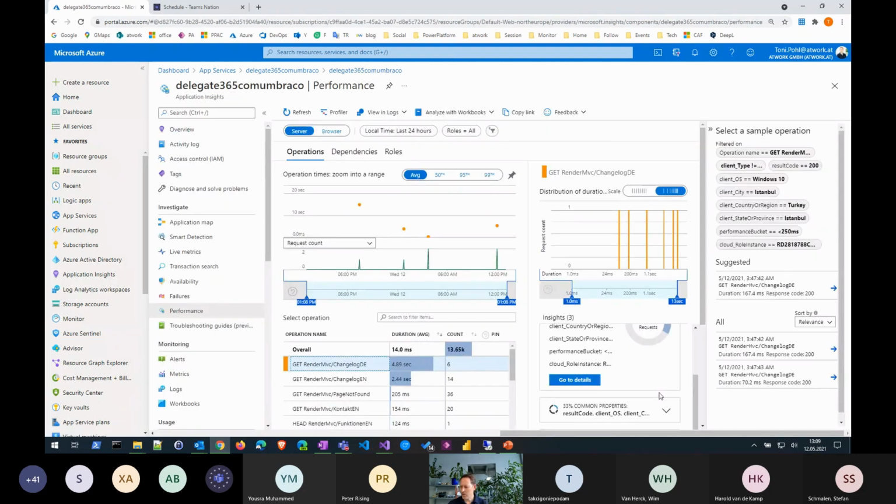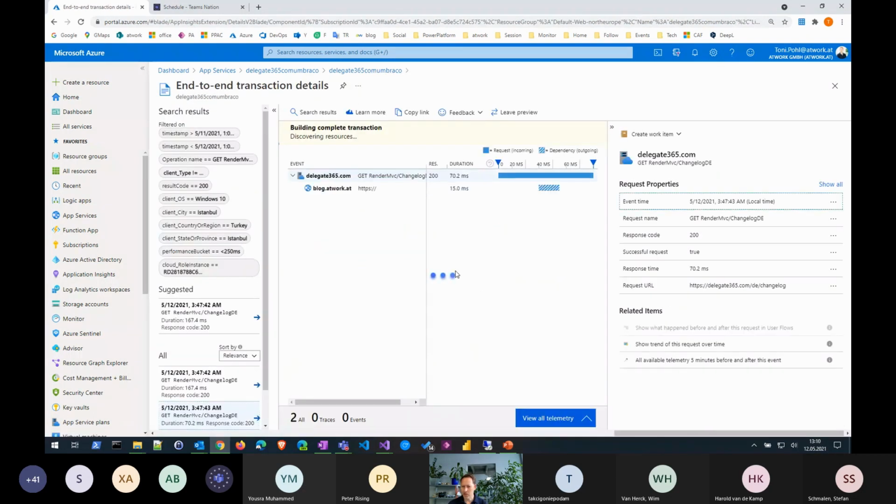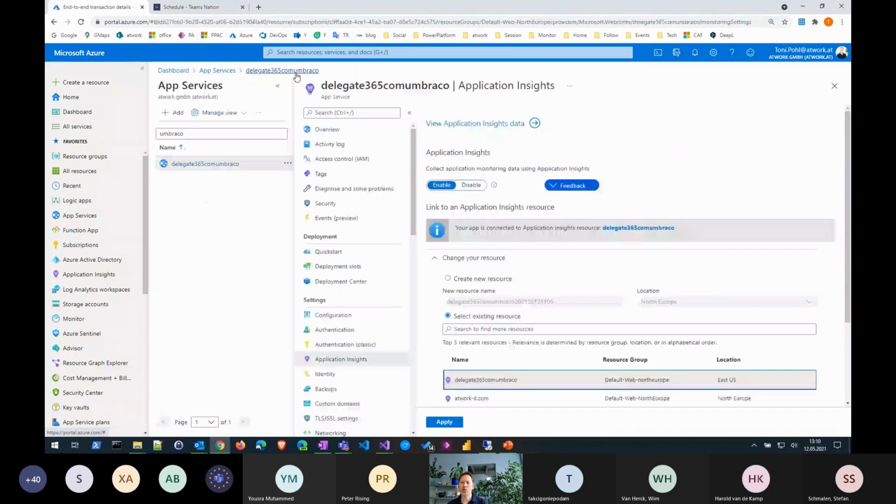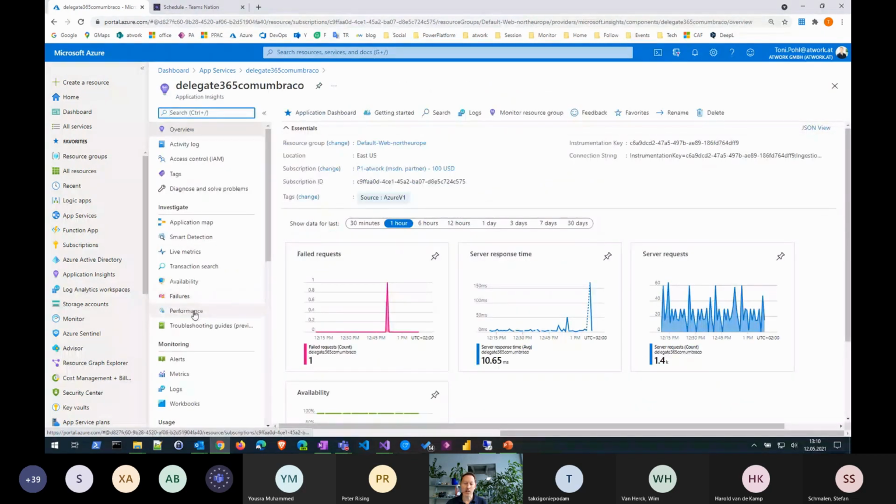But if I go back, let's see if I see another sample here. Here, for example, we see that this action here opened another website, in that case a blog, so that was a redirect which was also quick. So with these measuring methods, I can investigate slow calls or anything that's giving me a bad performance for that website. So that would be, for example, the option to say I want to just see the performance.